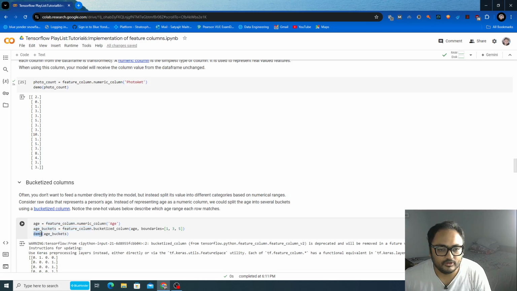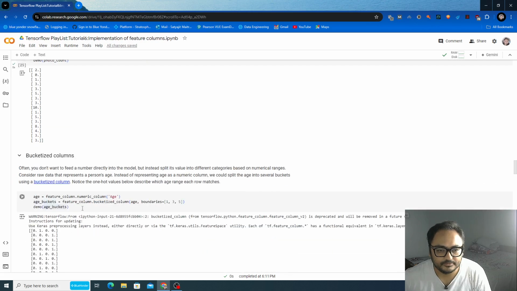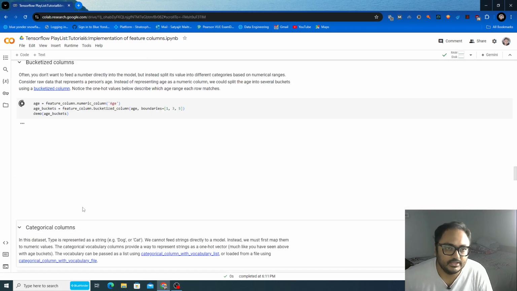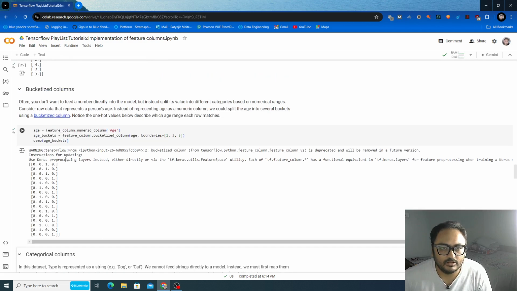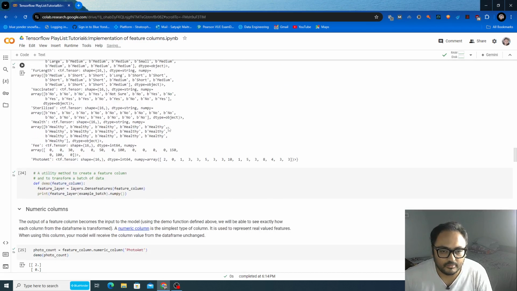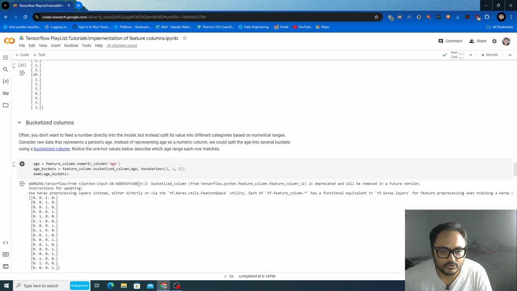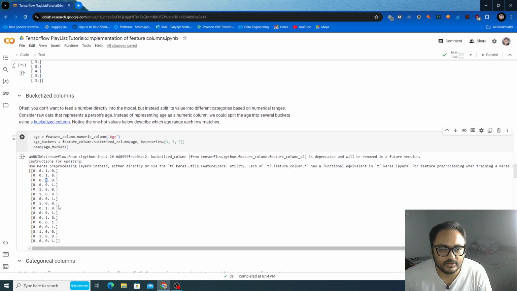You got it? Then for visualization, we are calling this function, which calls the layer dot dense feature, and so if you call this one on the age value, something like this, in the example we have 4, 3, 4, right? 4 is greater than 3 and less than 5, also greater than or equal to 3, 5, right? 4 is again in that format.